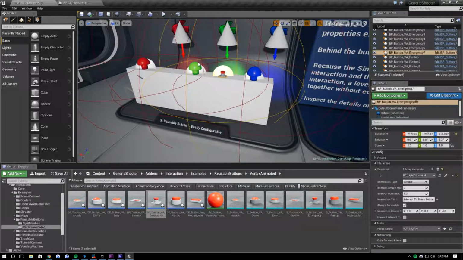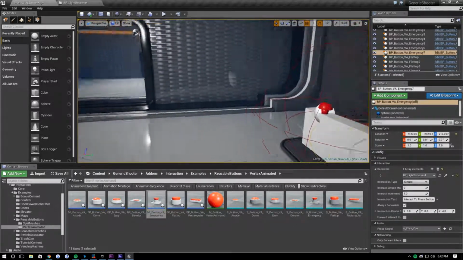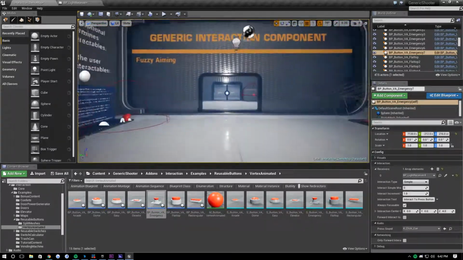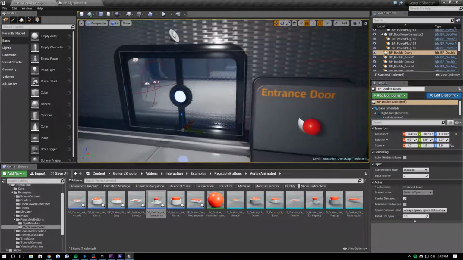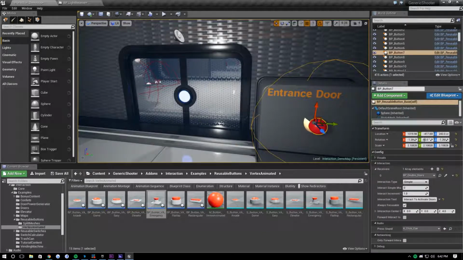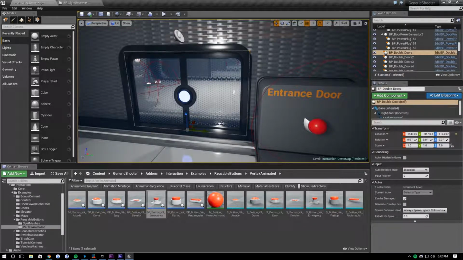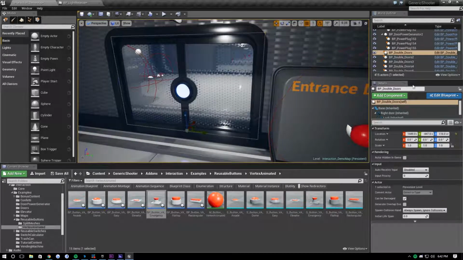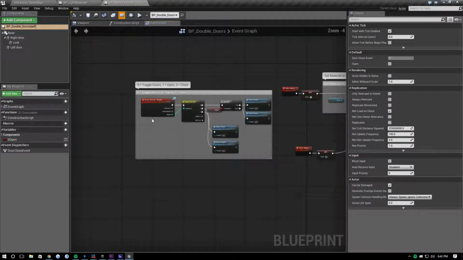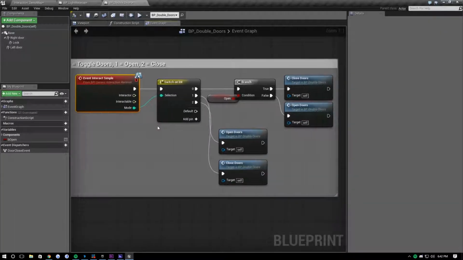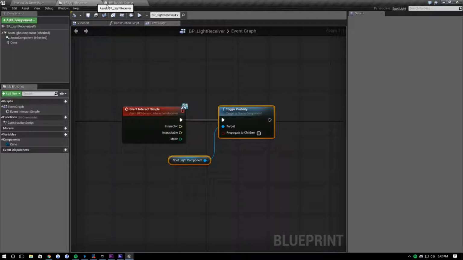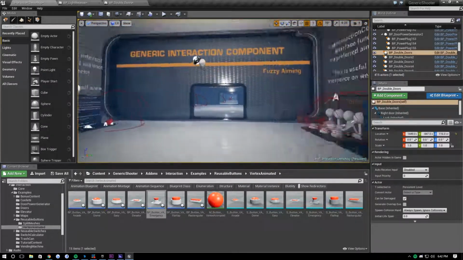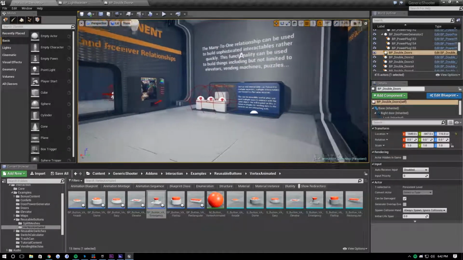You can make blueprints that have some sort of behavior, such as doors that open. We saw that in the very first room. This button here drives this door, and this door does not need to know about the button, nor does this button need to know the internals of this door. This door just needs to be linked to this button as a receiver, and in this door blueprint, you'll see that when it receives an interact simple event, it does some logic to either open or close the doors. And this type of switching, this type of interact mode logic will be covered in a later room in this map. But the reusable button exists just so that it can be connected to anything very quickly.